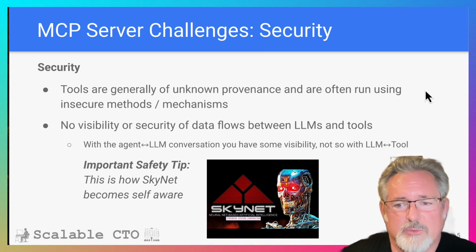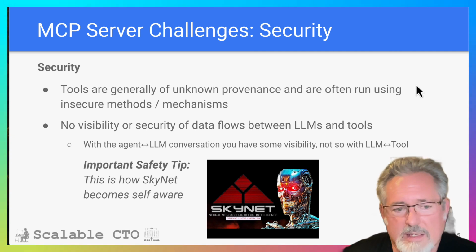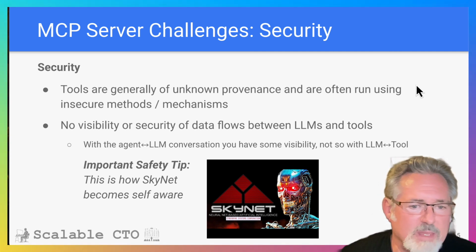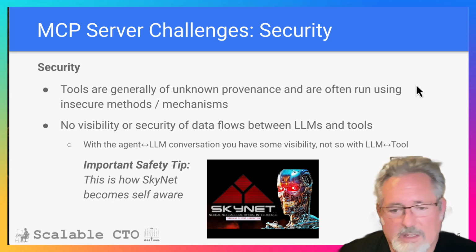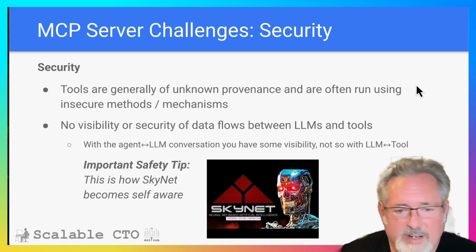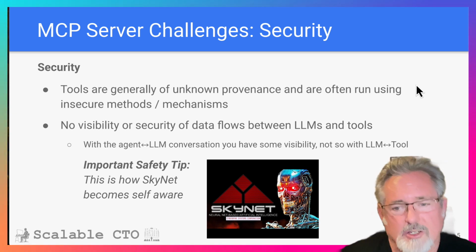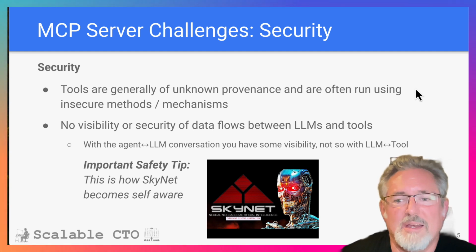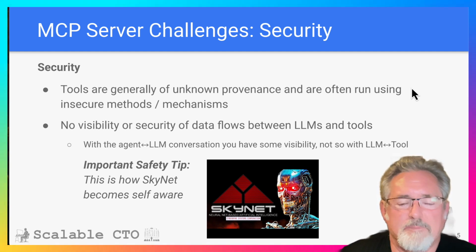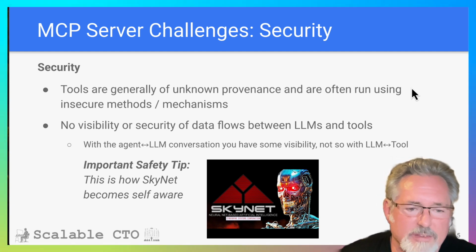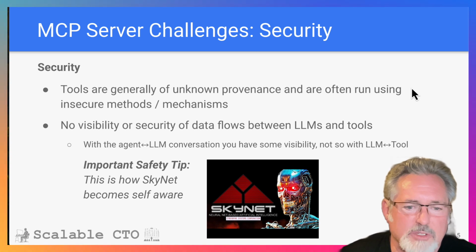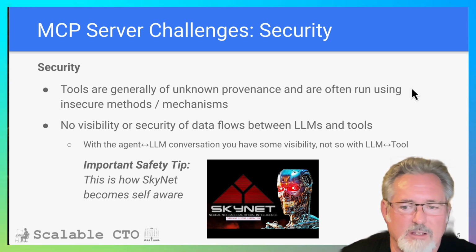The first one being kind of what I referenced earlier, which is the tools are generally of unknown provenance. They're not signed. They're often run using insecure methods. They're often run with full access to your environment and file system and the internet. So obviously, some pretty big attack vectors there. That's one element of security. The other element of security is there's no visibility or security of the data flows between the LLMs and the tools.